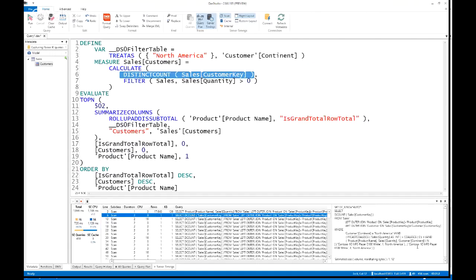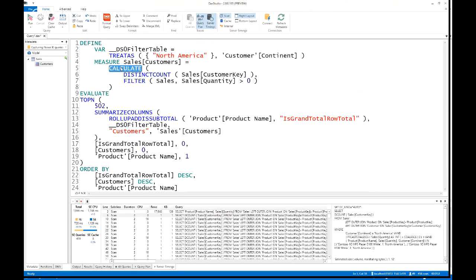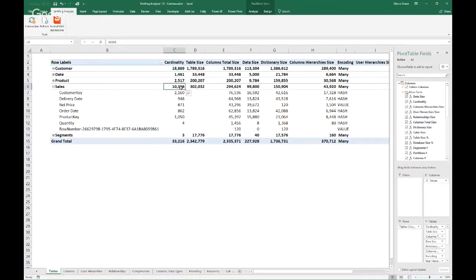And now here, I use my knowledge about DAX, and I know that, oh, look, I'm using CALCULATE with a filter over a table, which is a bad idea, because luckily, the engine didn't filter the entire sales table. If I take a look at the sales table, it is 10,000 rows, and we have 2,500 products.